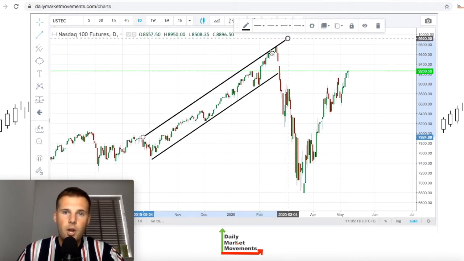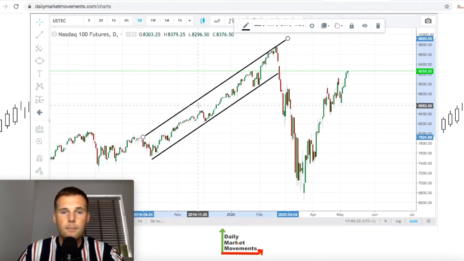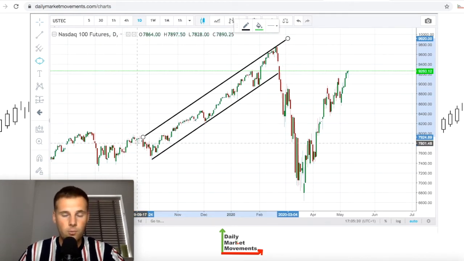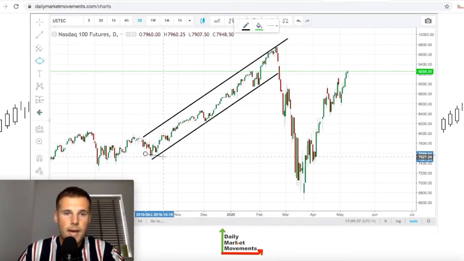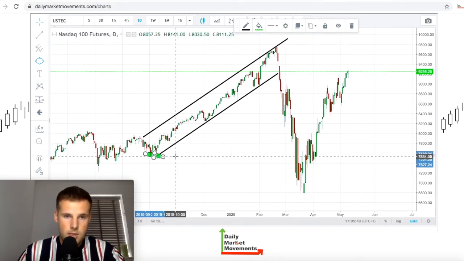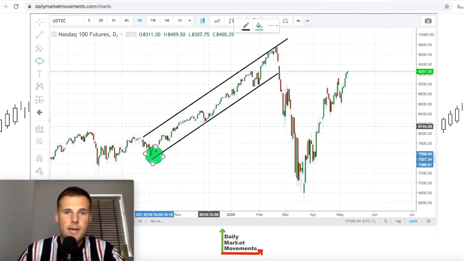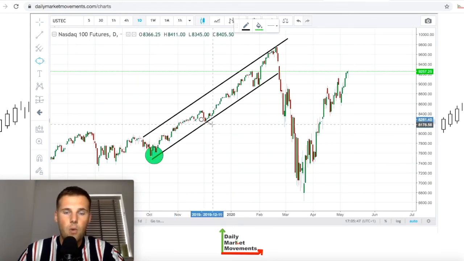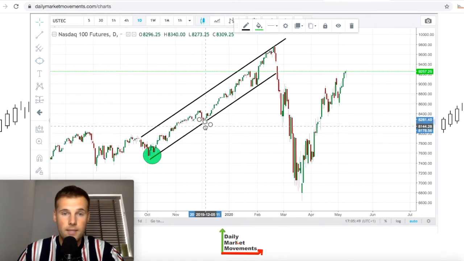There we go. So now we've got a nice equal channel where the price has been free to move within this slanted channel. However, the end result is that the market has actually moved upwards. So just as when I just drew you those lower highs and higher lows, we have the exact same examples here. So here we had that was the first low that we had in the uptrend, and then as you can see here, we created a higher low, which is a bullish start. That is a bullish signal that the market is ready to go higher.